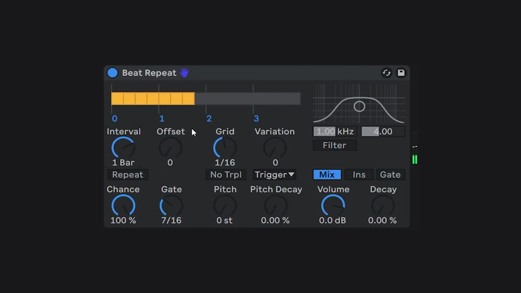As you can see, this little dot here that shines from time to time shows where the sound is being captured, how often. You can use the offset knob to offset the capture position. Remember that this will also add a bit of delay to the sound because it's capturing the sound a little bit later.